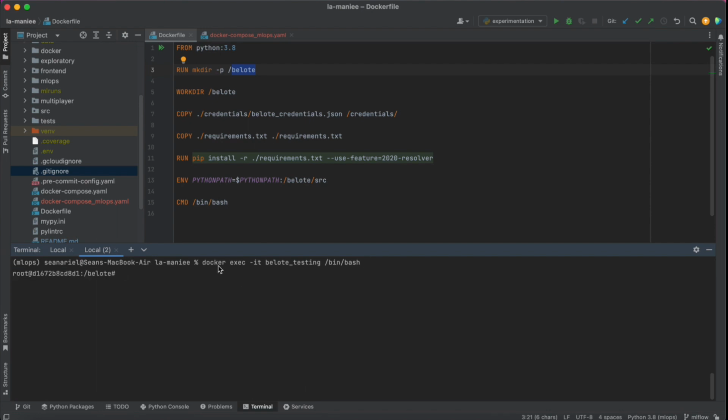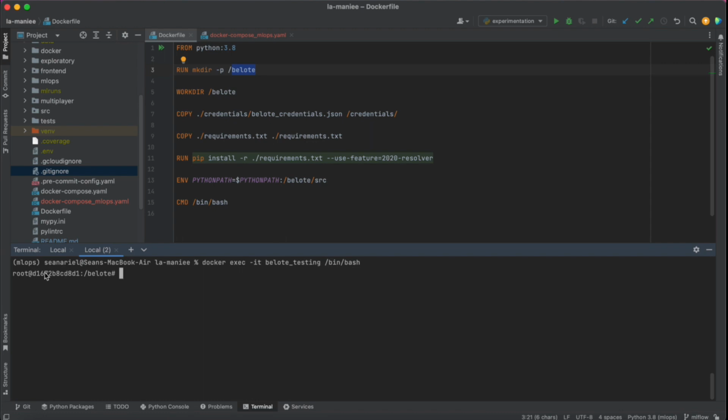What am I doing here? I am saying, hey, you know this container called Belot testing that I just created? Just go into this virtual environment and create a shell, an interactive shell that is going to allow me to interact with what's inside of this container.